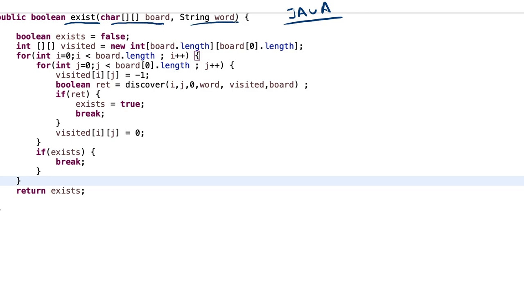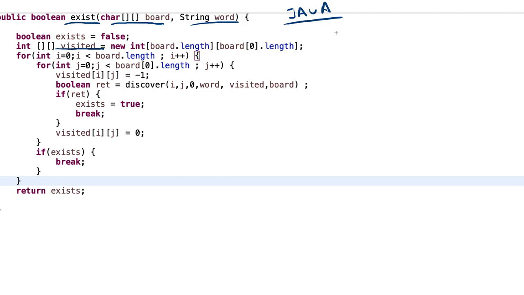Our solution starts with some basic setup for the code to work. An important point here is the visited array. This array is the one which we discussed, that it will be used to prevent the search or discovery process from going into a loop.